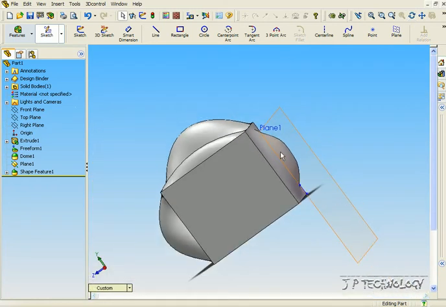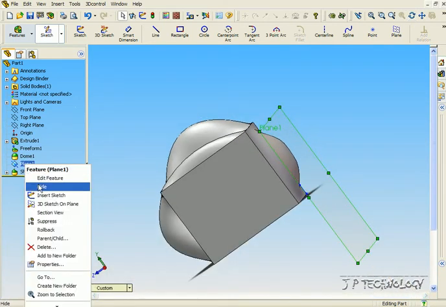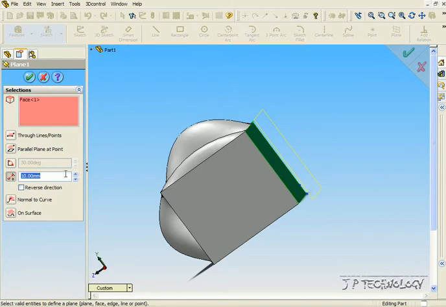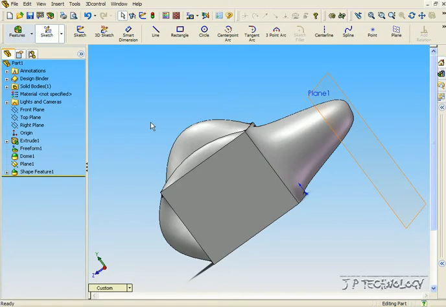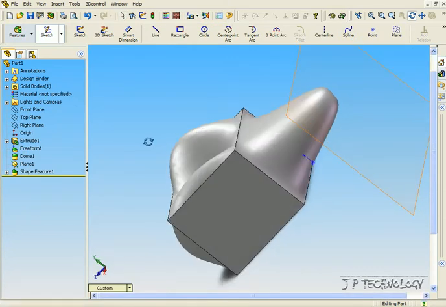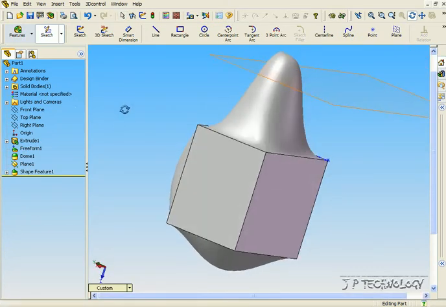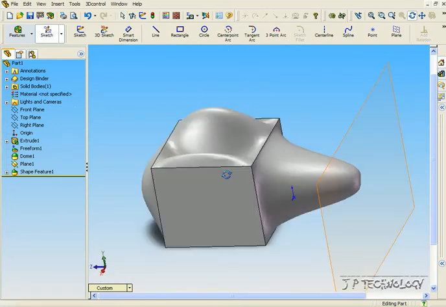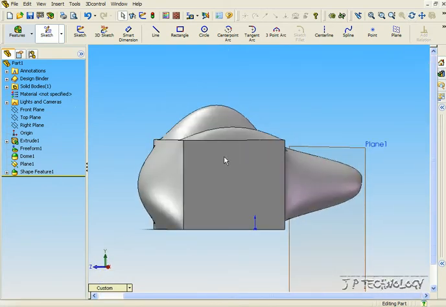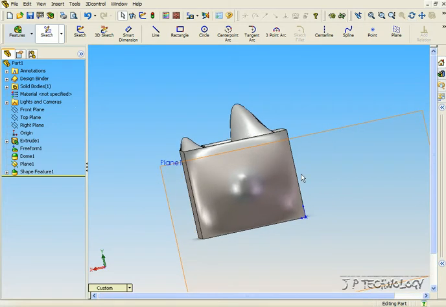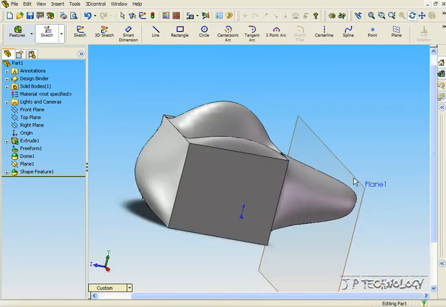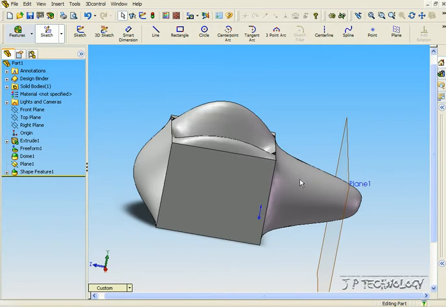Now what's cool about this too is if we offset this plane some more, let's click Edit Feature, and let's say that we want to offset it to 50, click OK. Our shape follows the sketch that we just made, and it's going to keep moving around with it. So you're able to make a sketch, and you're able to make kind of like a form or a shape come out of the object, and it's going to be representative of that sketch that you've made. So as you can see, pulling the plane front and back, the shape is going to follow it from front to back. It's going to move around with it.